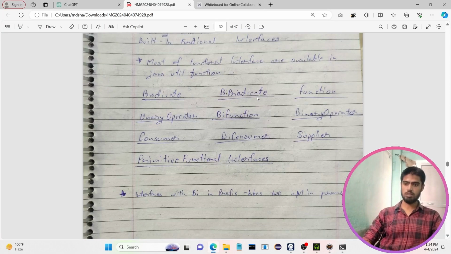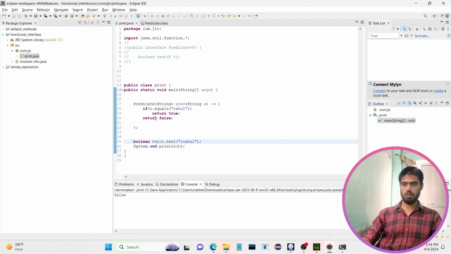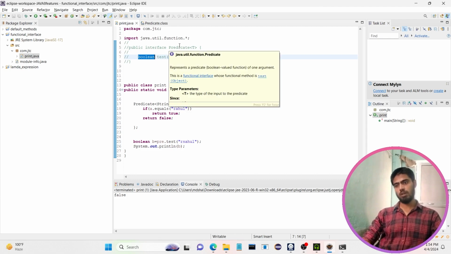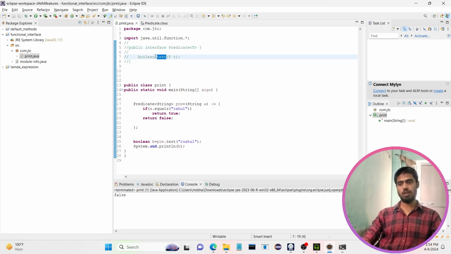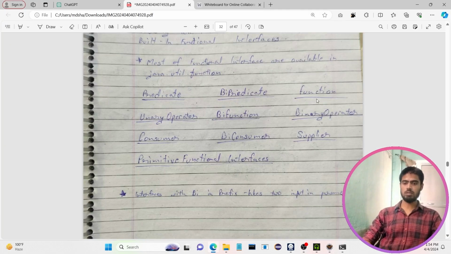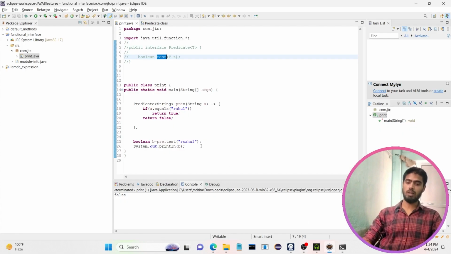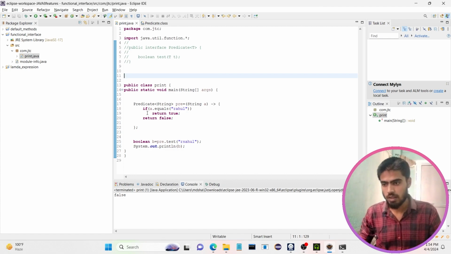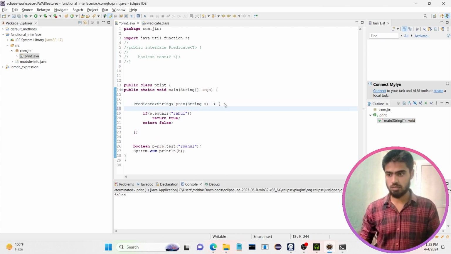you have to remember the interfaces, functional interfaces, and the method inside those functional interfaces. Inside the predicate functional interface, there is a single abstract method called test, which returns boolean. In the consumer functional interface, there is a method called accept that returns nothing. In case of the function functional interface, there is going to be one method, apply, which is going to return some values. We are going to see the function interface also, but here let me tell you other things.